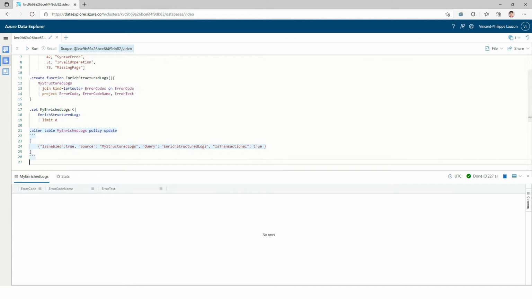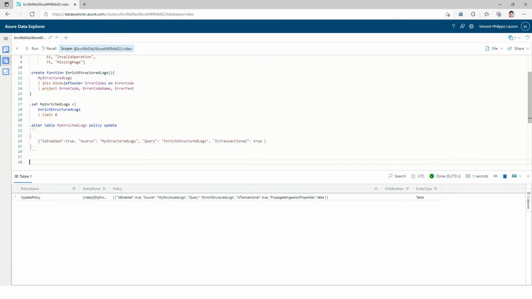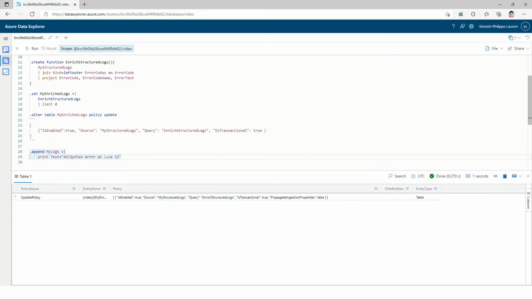I'm going to then define the update policy, the source being my structure logs, the query being the enrich structure logs function over here, and of course being transactional. Then I'm going to insert some data in the original table. So in my logs, I have an update policy that will push it into my structure logs, and this latest update policy will push it into my enrich logs.